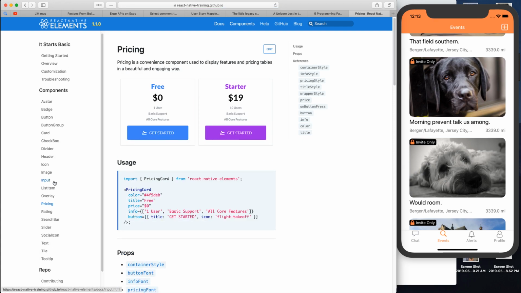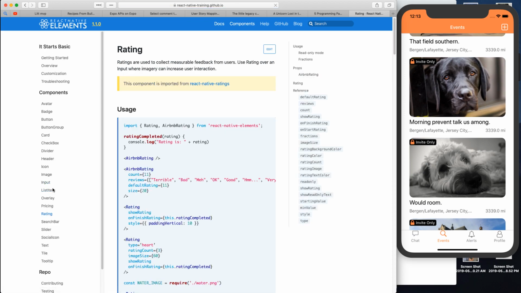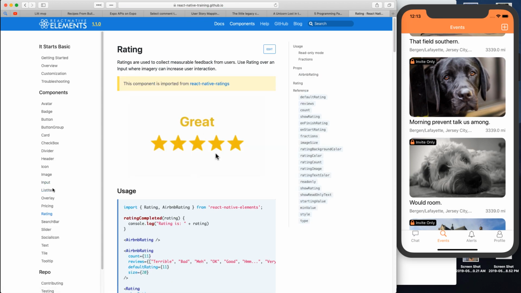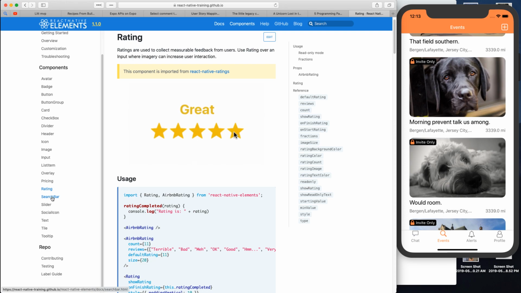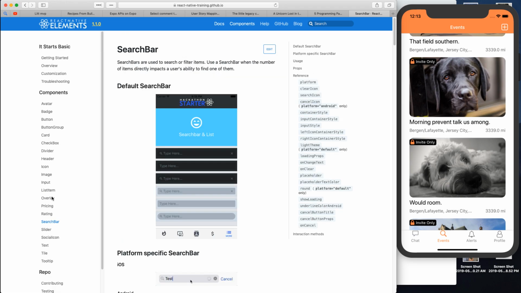Pricing. Rating. Search bar. Search bars are used to search or filter items. Use a search bar when the number of items directly impacts the user's ability to find one of them. Default search bar.